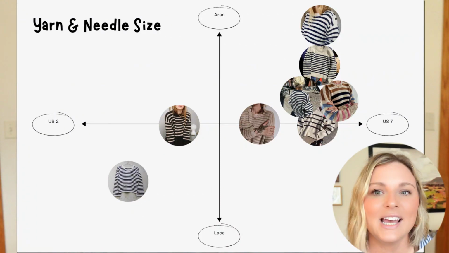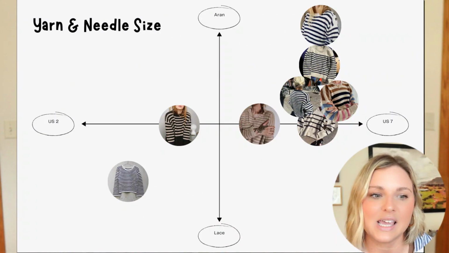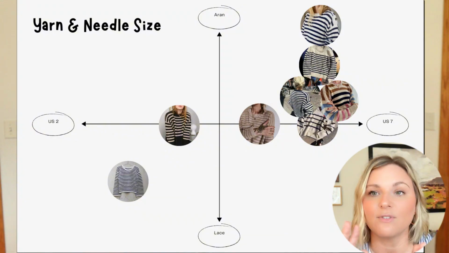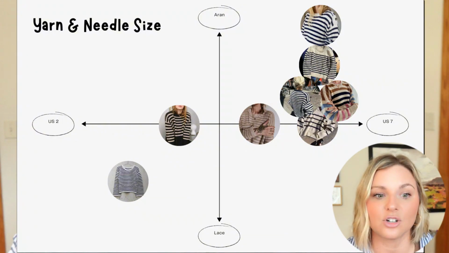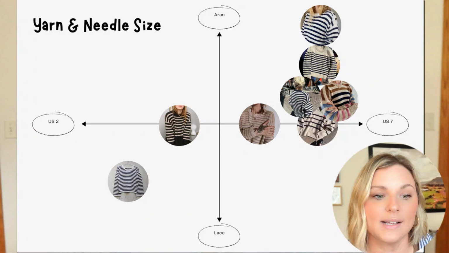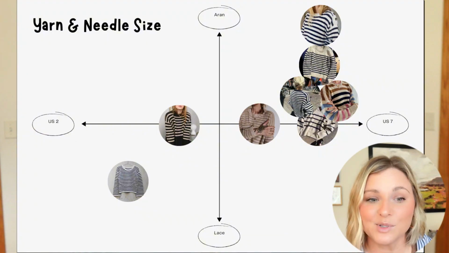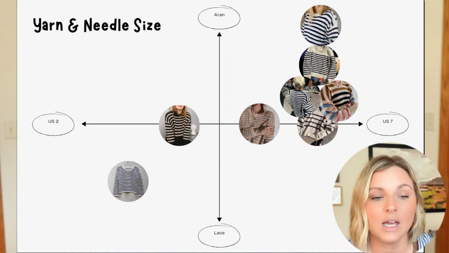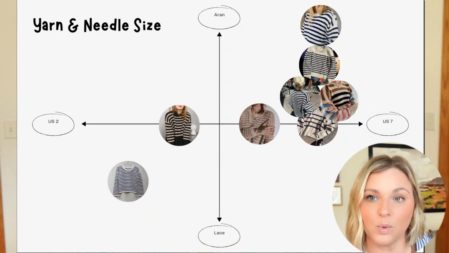This one here is the yarn and needle size chart, and I really like this because you can see right away if you have a preferred needle size or a preferred yarn. Like I was mentioning, if you really want a summer type of garment, the Samsø or the Albina is going to be a really good option because you're using a lower needle and a lighter weight yarn.